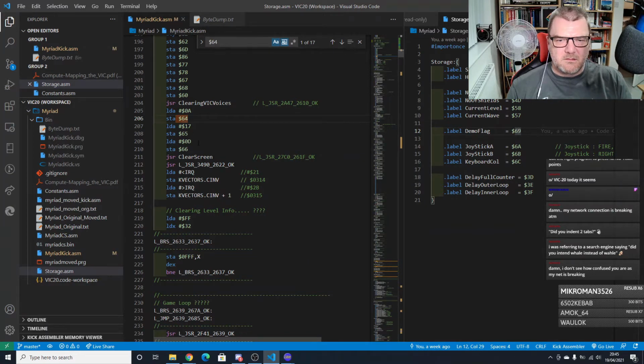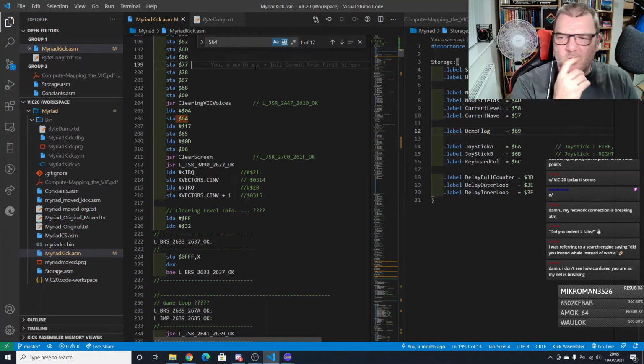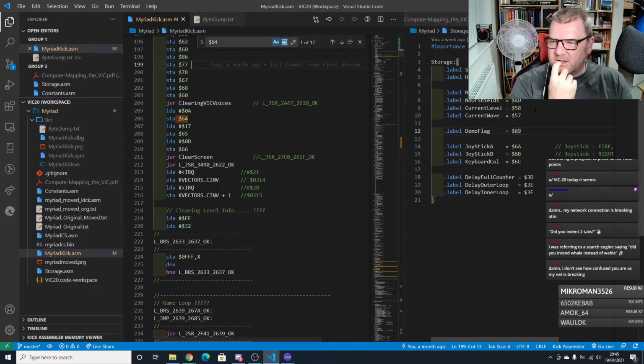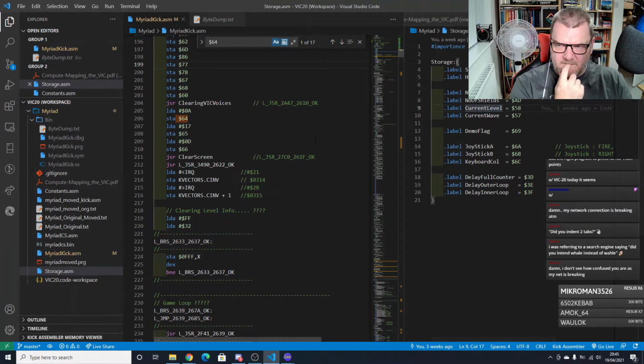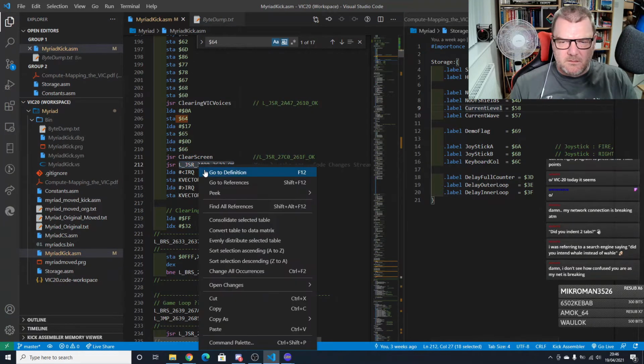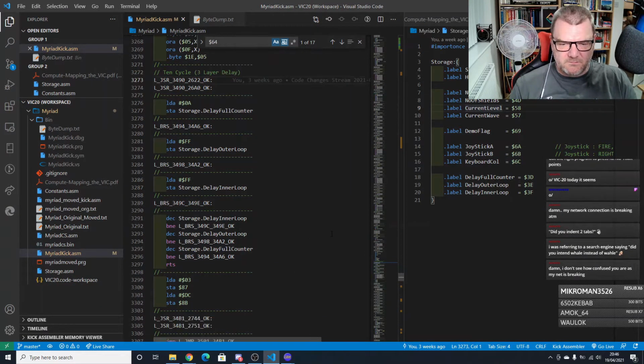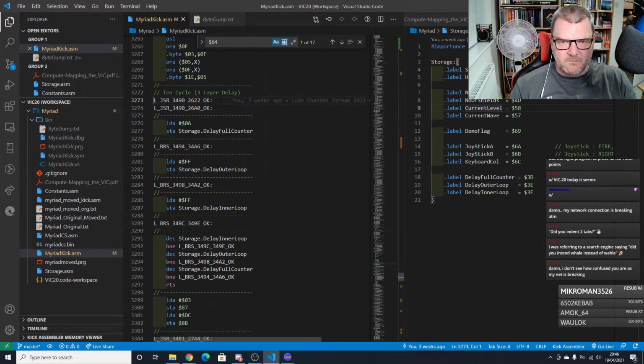Trying to think what that would be, because it's not the shields. 58 is the current level. And this is a delay. 10 cycle delay.